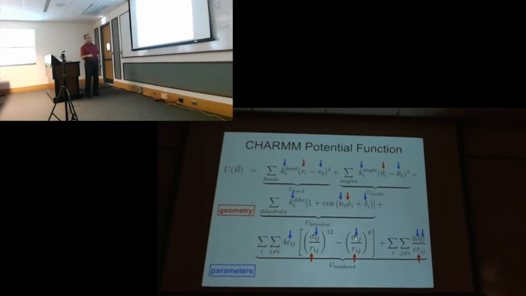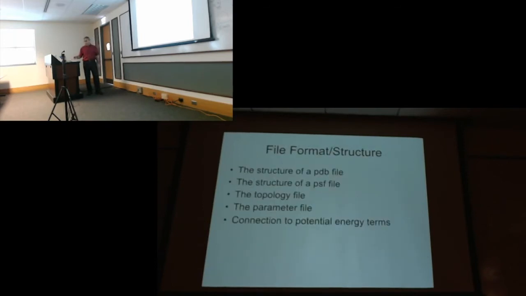So we have a lot of parameters that we need to provide, and they come from different files. This comes initially from the PDB file. These charges are in the PSF file, in CHARMM language. In other programs, they might do it differently. And then most of the other parameters come from the parameter file that you specify in your configuration file. Here's my PDB, here's my PSF that I generated using PSFGen.